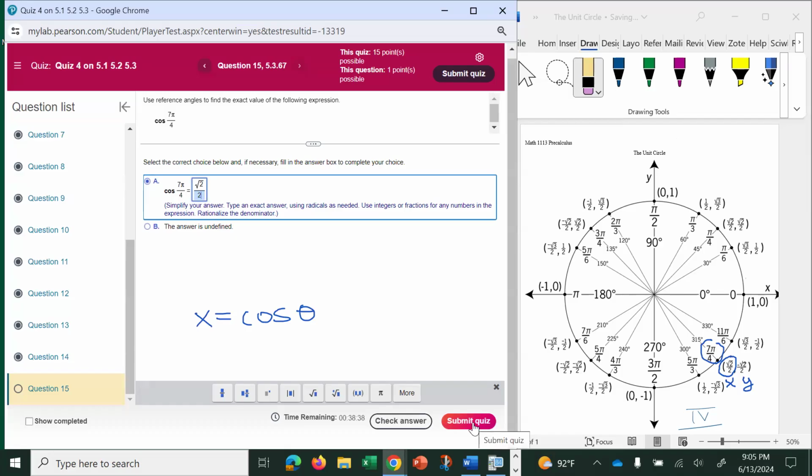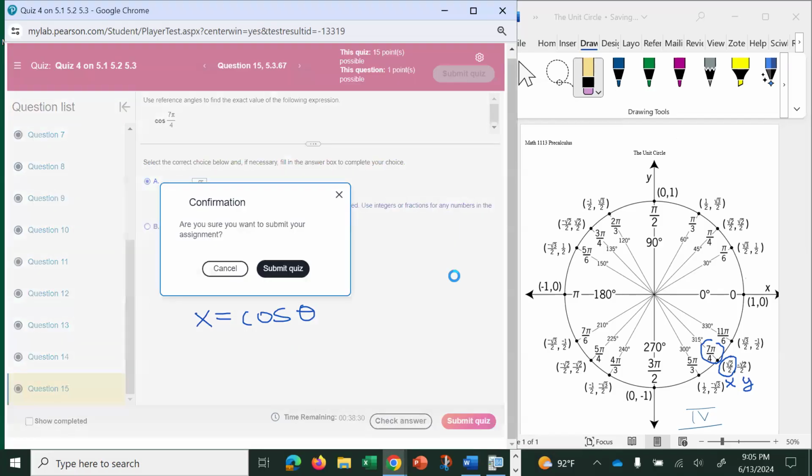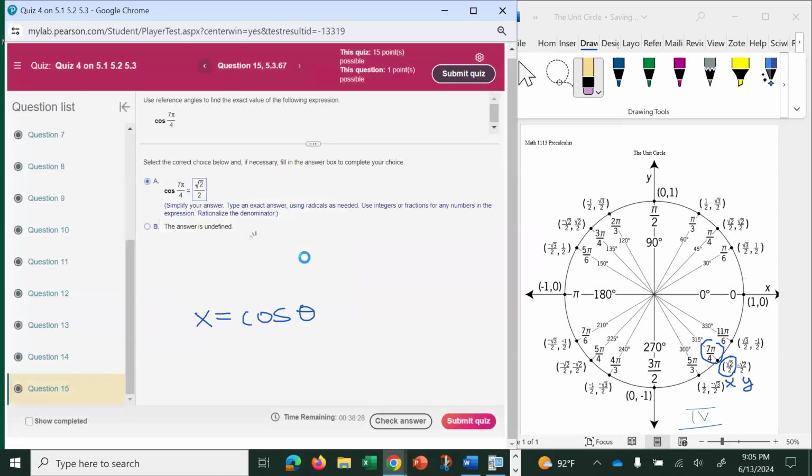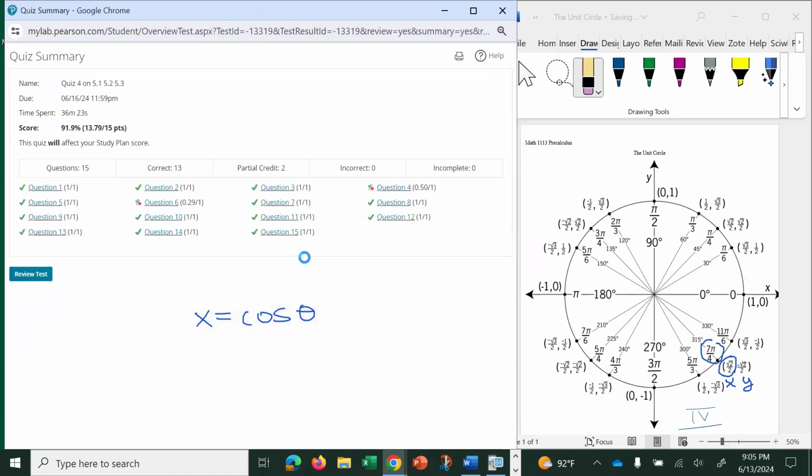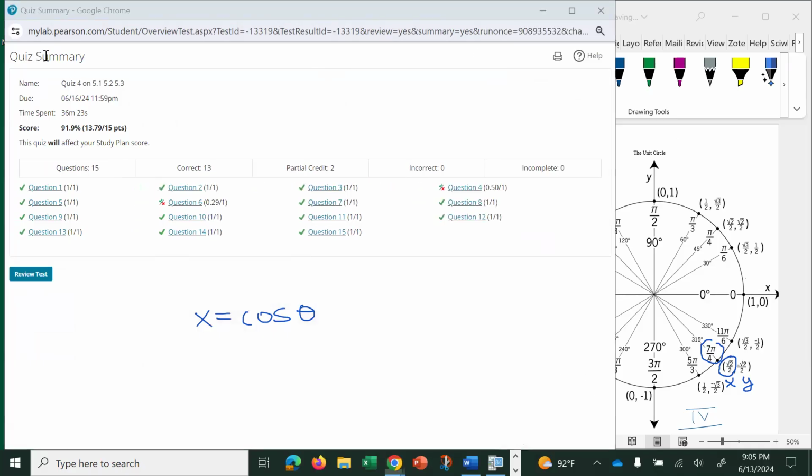Okay, I'm going to submit my quiz. And so let's do that. I think I've submitted all the quizzes. Okay, so after you submit your quiz, because I allow you, oh, I've missed some. Let's go over. It's a good idea to go over the problems you missed. So let's see here what problems I missed.